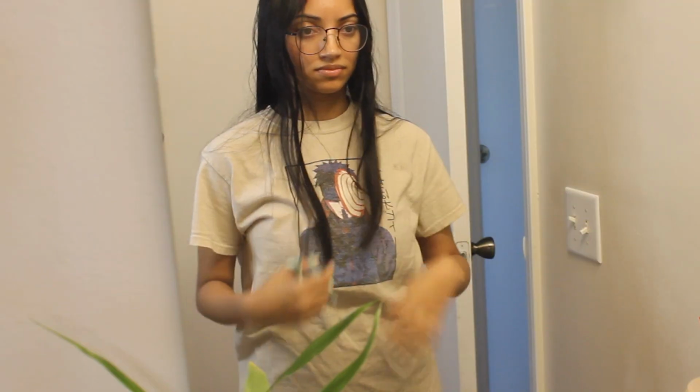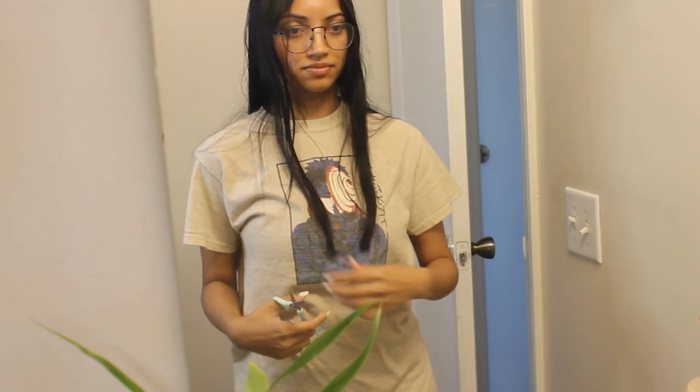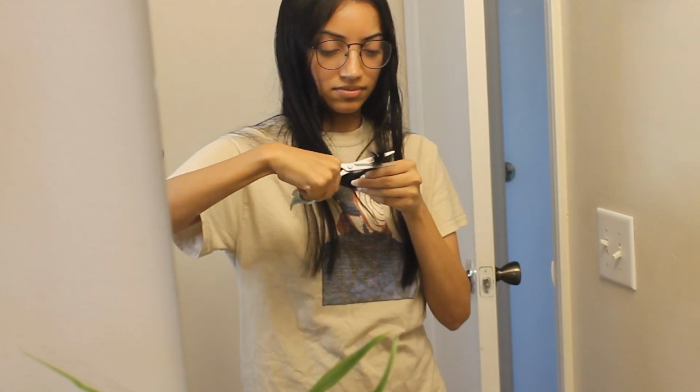Cutting your hair is so much fun, and my favorite part is the point cutting. I don't know, point cutting makes me feel like a wizard. Like I'm flicking my wand but it's just scissors. I don't know if that makes any sense. I'm just Harry Potter obsessed right now.